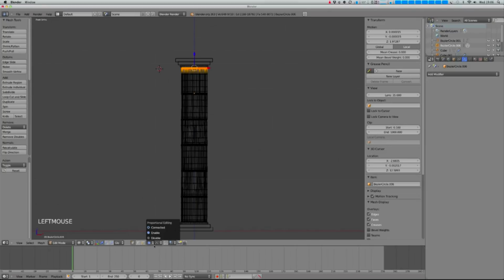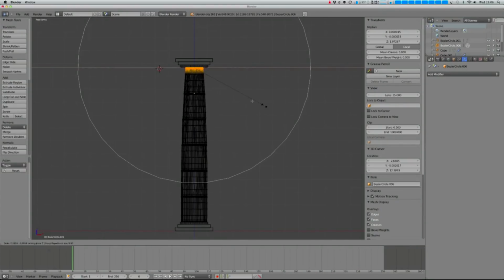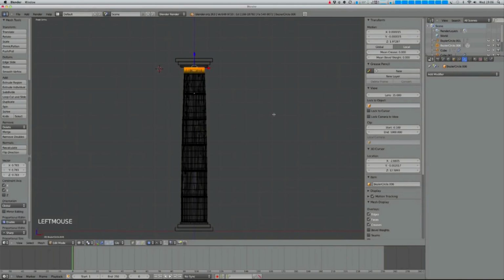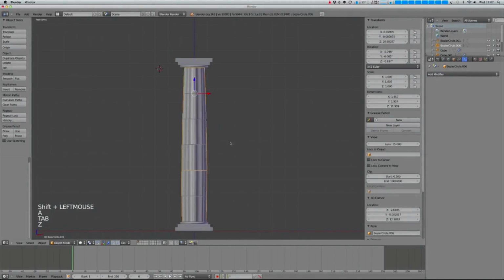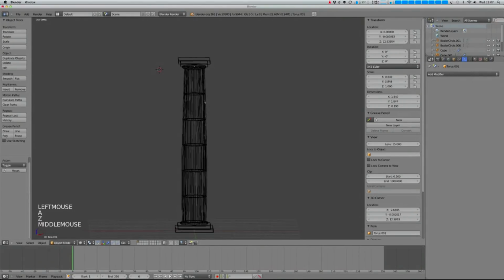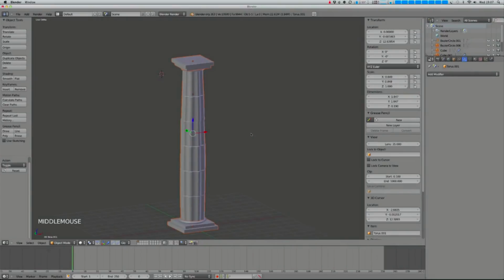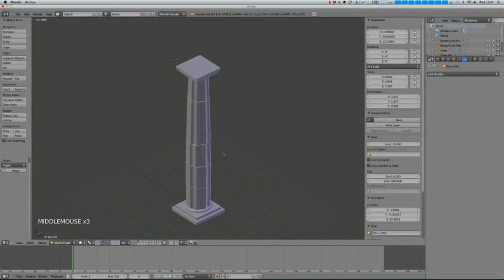So if I turn on proportional editing and set the falloff type to sharp, I can hit S, Shift Z, that lets me scale it on just the X and Y axis, and then increase my radius a bit with the mouse wheel, and take the scale down ever so slightly on the top, and on the bottom even more slightly, and also with a slightly smaller radius, just that much, and then just the side of the pillar at the top as well. There we go. I think that'll do for my pillar.